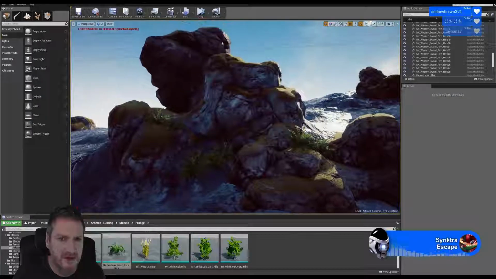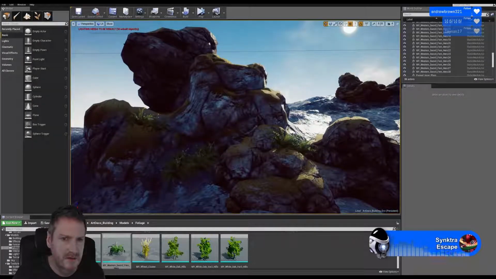I also think maybe a couple up here again to try and balance.